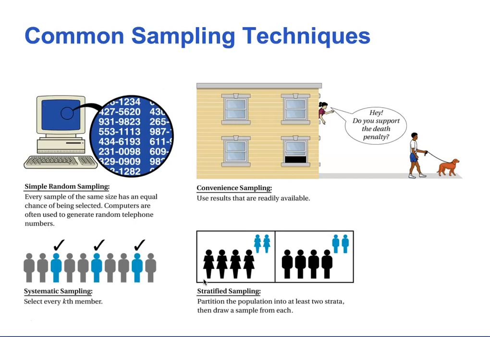All right, here is a picture graph to show you the things that we just went over. Simple random sampling, convenient sampling, notice it's whoever's there. Systematic sampling is checking off certain things that you're looking for, 4th one, 5th one, or 3rd one, and this one. Stratification is partitioning the population into at least 2 strata, which is like 2 different categories, and then you draw a sample from each. This could be like the females and the males from the class, and you make sure that you are representing them equally.